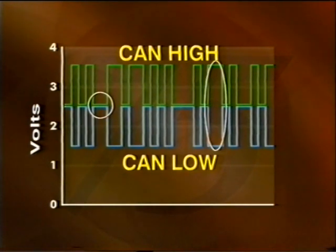On the other hand, if CAN high is switched to three and a half volts and CAN low is switched to one and a half volts, there is a potential difference of two volts. This is known as the dominant state and equates to a logic value of zero. Both CAN wires are always switched at exactly the same time, so the potential difference will only ever be either zero or two volts during normal operation.